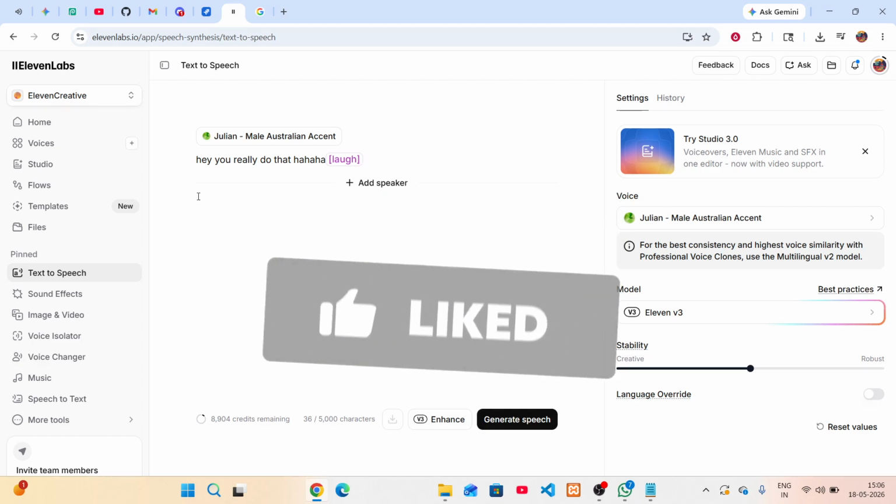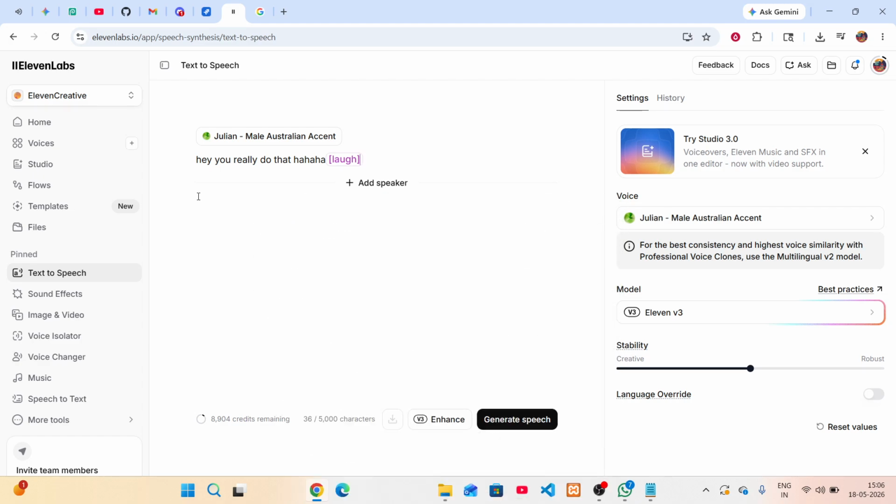Now let's dive in. First things first, you need to access your account. Open up your preferred browser and go to the official ElevenLabs website. Once the page loads, look for the login button, which is usually in the top right corner. Click on it and you'll be prompted to enter your email address and password. Go ahead and fill in these details, then hit that login button. This will take you to your account dashboard where you can manage your settings and more.